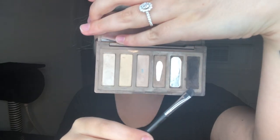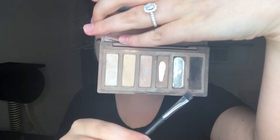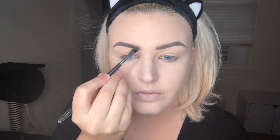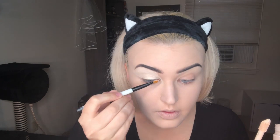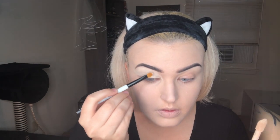I'm all for dramatic with this look. I'm taking a really dark shade and putting it over top of my brows to darken them. Coming back to Shape Tape, really just going to put this all over my eyelid up to the brow so I can prepare for the shadow.